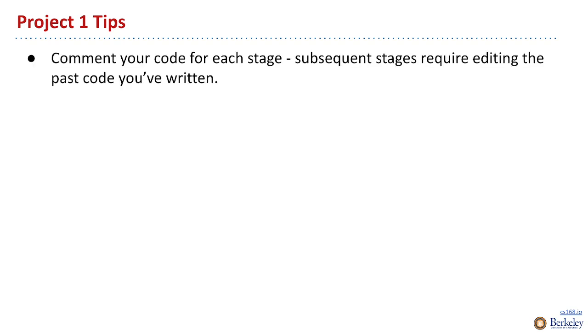Given that the project is made up of these stages, later stages are going to require you to go back and edit your earlier code. So I highly recommend that you comment your code in the earlier stages because you'll have to go back and edit it. And very quickly we forget what our code does, even though we just wrote it. Very handy.